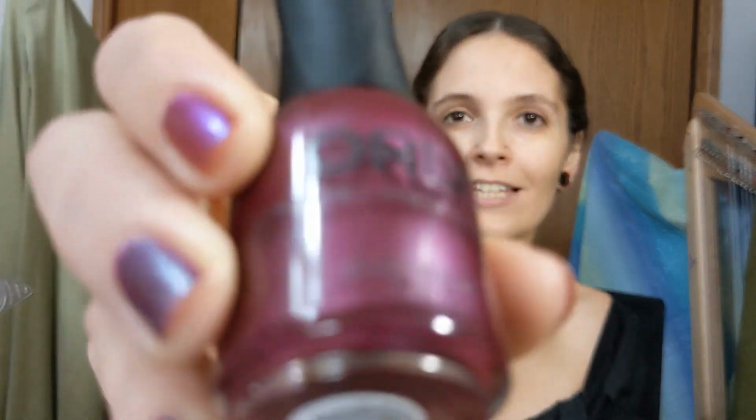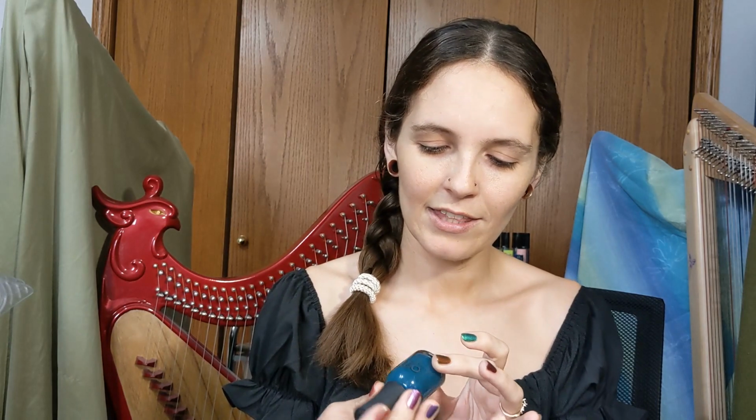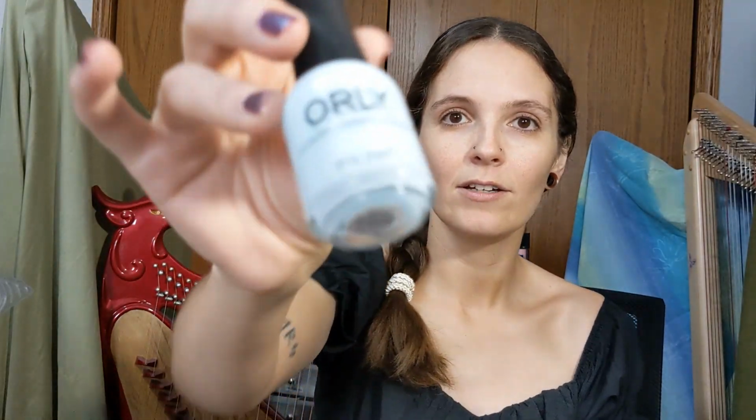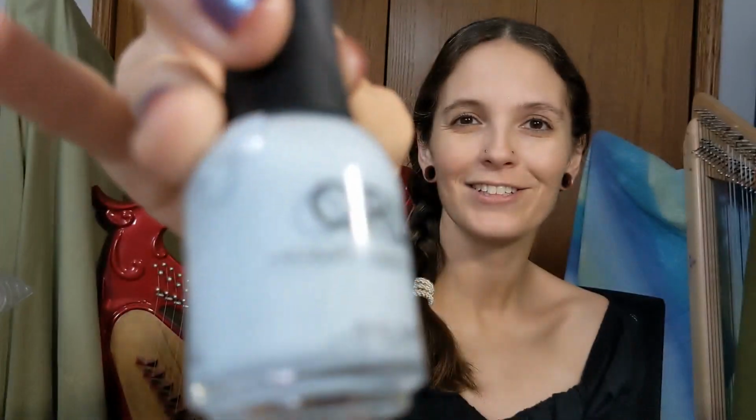And then there's the other side to the collection, which I think is best summed up by this one, which is called Sugar Plum Soiree. This is the only shimmer of the collection. It's kind of a nice purplish reddish color. But it sets the stage for thinking about this as an almost Nutcracker themed second half of the collection. You've got that pretty purple pink, and this one is called Cozy Night, and it's almost like a teal. And then you've got this one, a really light almost powder blue, and this one is called Snow Angel.